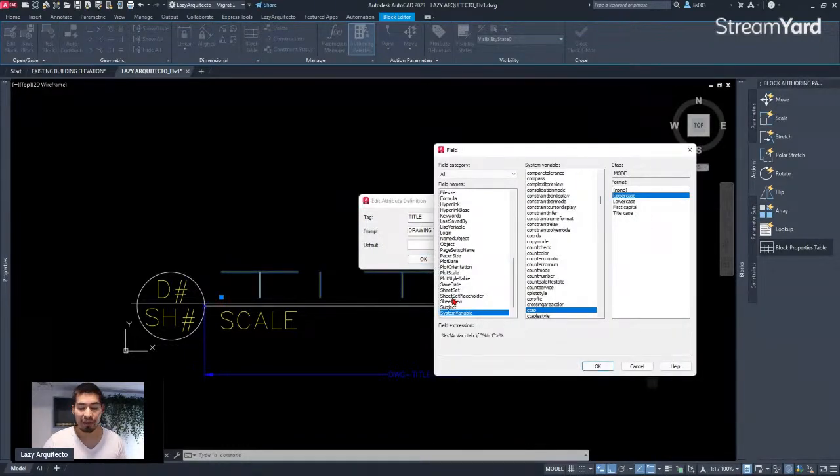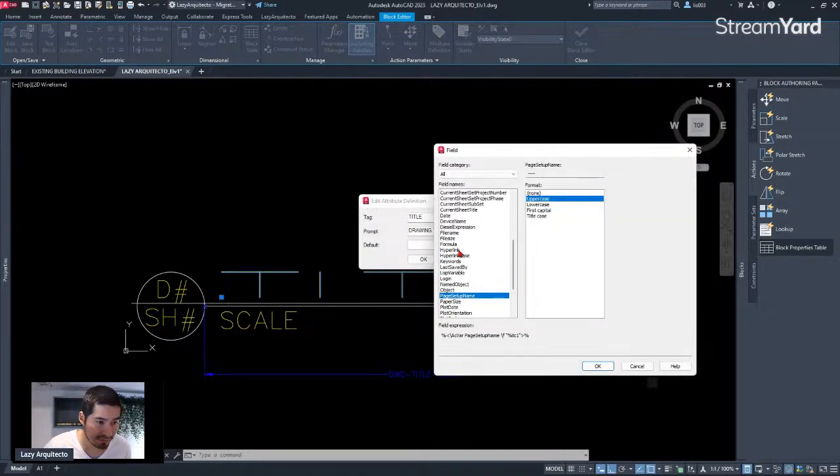So once we do that, for this field, what we need is go over here under field category and find the file name. So let's find it. File name is right here.